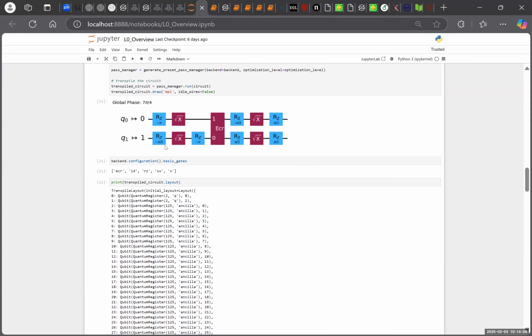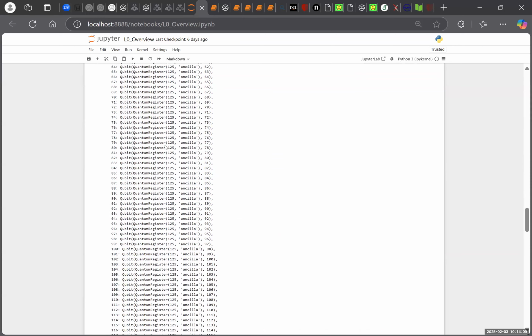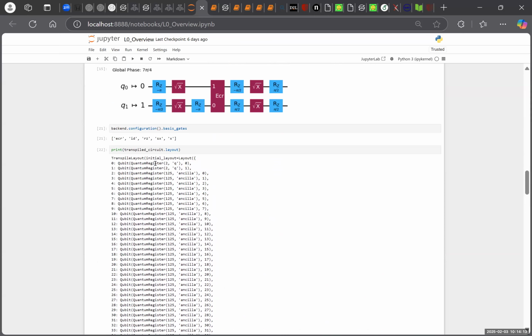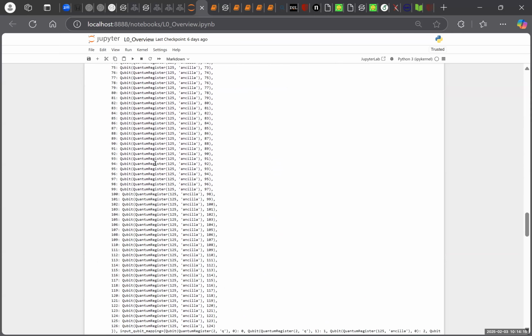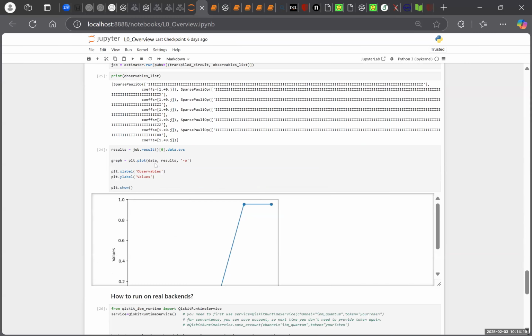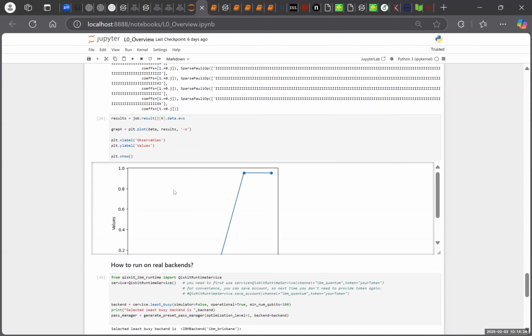This shows the map of which qubit you map to, so you need to do the transpilation, and the observable would also be mapped.